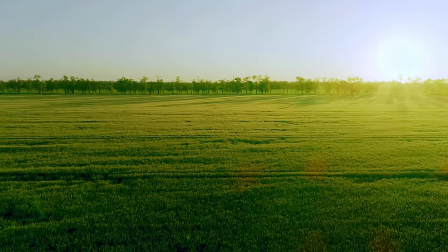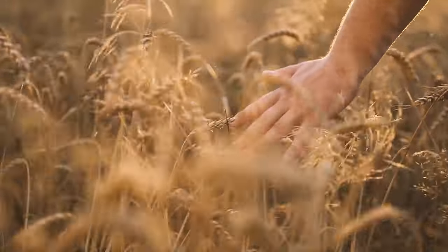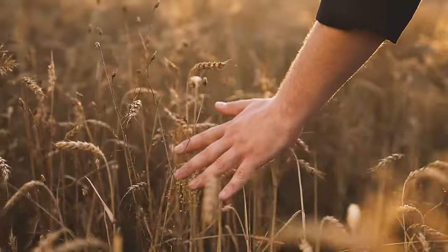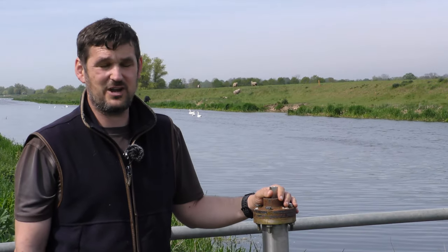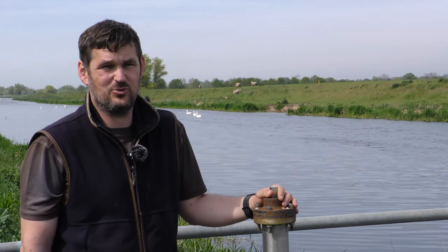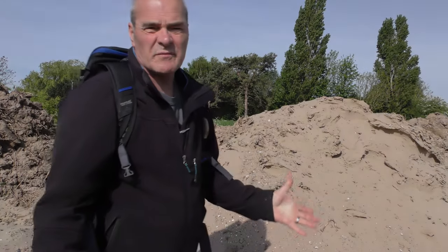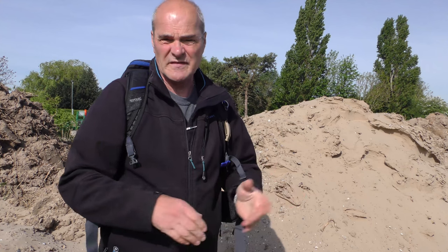The Welland is of great importance, certainly to the local community and to local agriculture. Without it, it would become extremely dry in the summer. It provides us fresh water from upstream, from the uplands, which we can regulate into our catchment for use for amenities and for agriculture. Over time, the river needs constant maintenance, and that includes dredging and basically taking out the deposits that are formed on the flats and the corners and things like that.